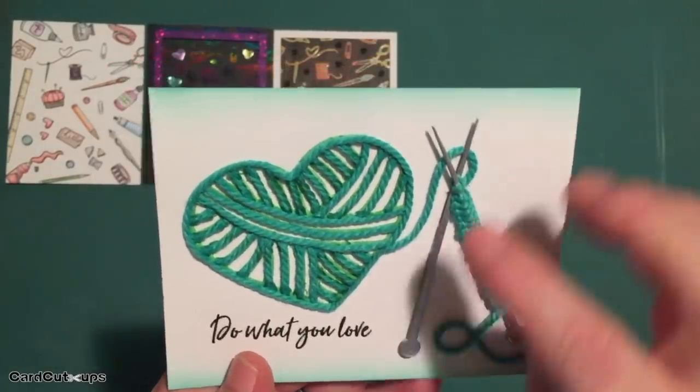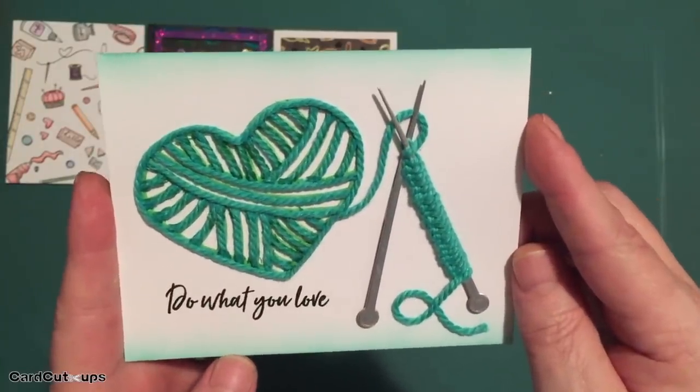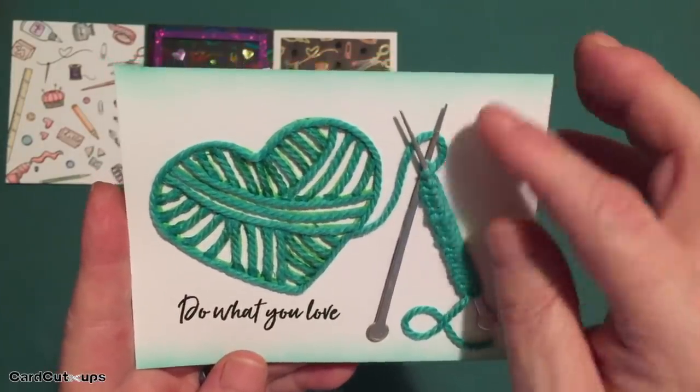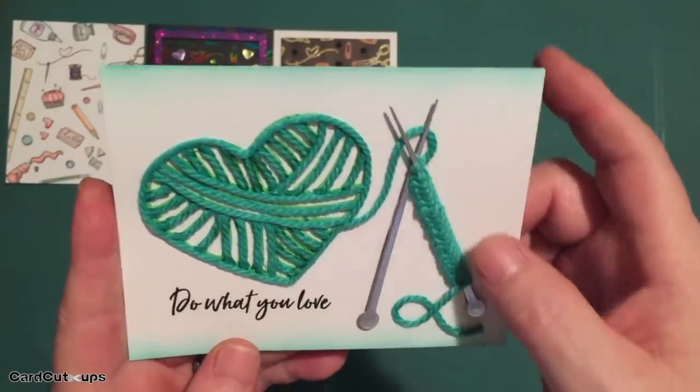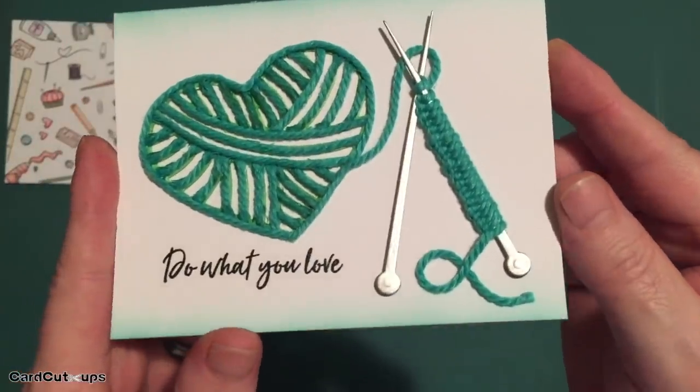I die cut these needles from a piece of scrap satin silver cardstock, and then I cut them again from a piece of thick black cardstock and glued those together for nice sturdy knitting needles there.